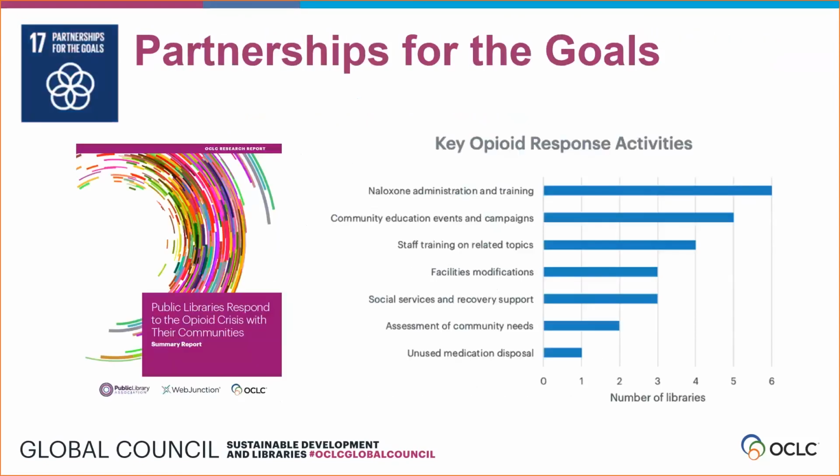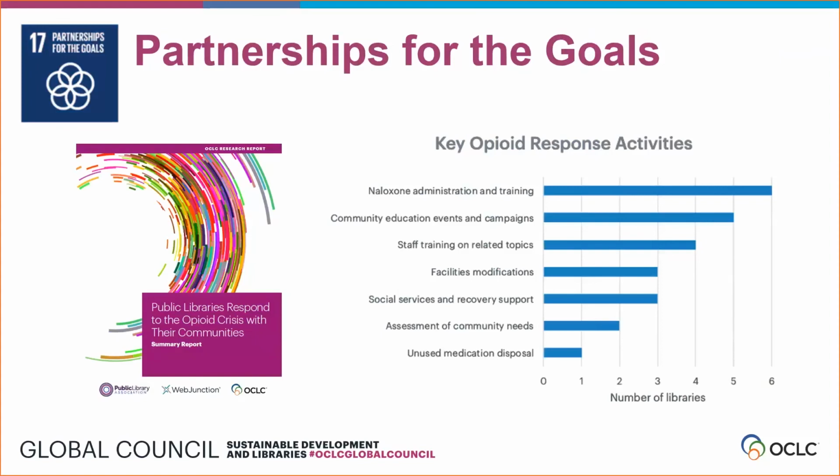Finally, SDG 17 calls for partnerships to help achieve the goals. Libraries commonly work with partners in their community in this regard. Several examples from the previous slide involve library collaboration with community partners, for example, the Girls Who Code initiative. One that I want to highlight comes from some research that we recently did at OCLC about public libraries working with partners in their community to respond to the opioid crisis.